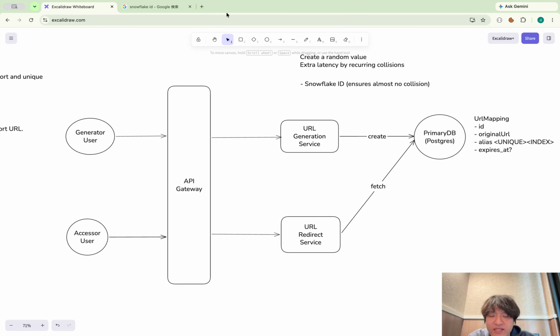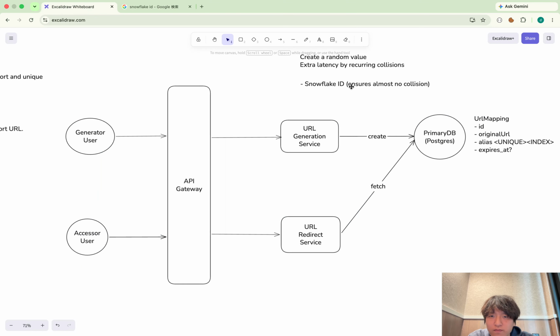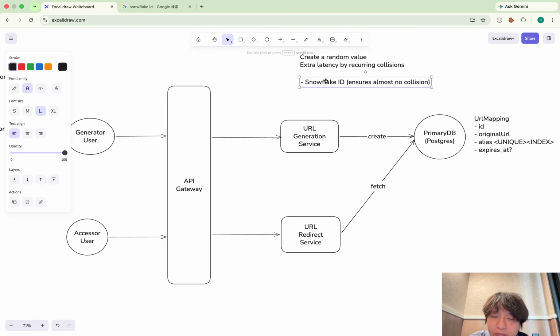So I cannot avoid the collision completely, but as I can see from this, it's very rare that IDs collide. So that's a good point about this snowflake ID. But as I said, there is still a small possibility that two IDs collide.